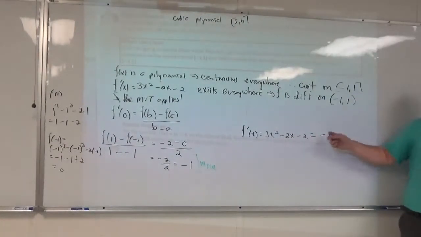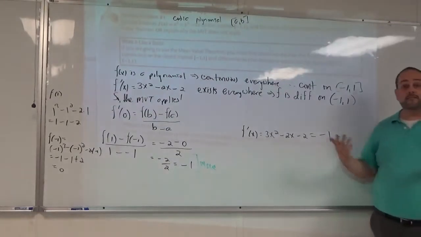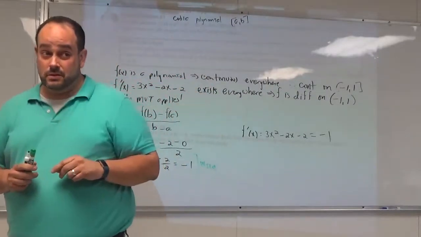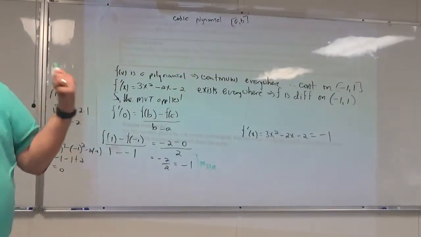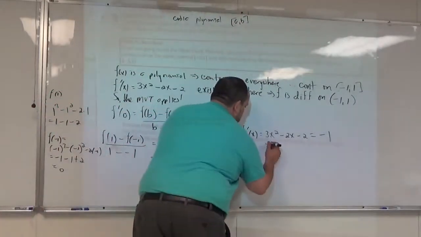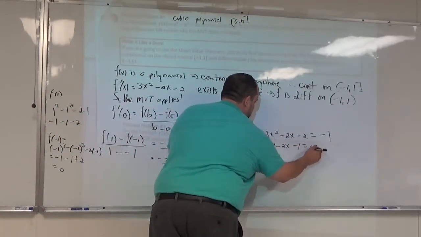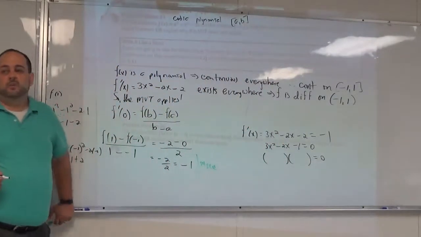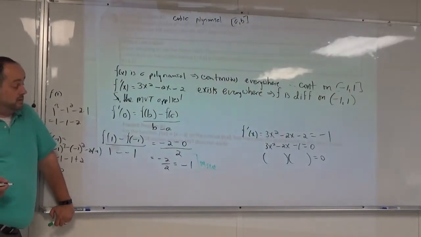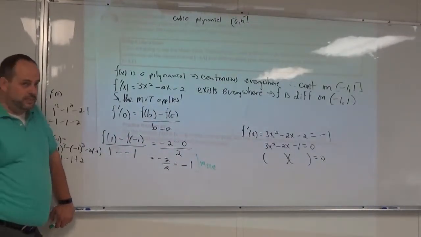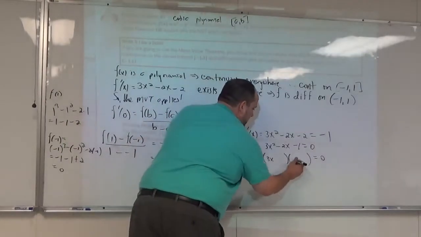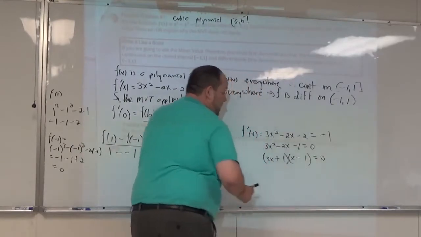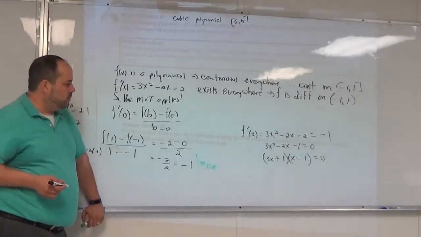3x squared minus 2x minus 2 is equal to negative 1. You want to solve this by factoring. But if you're going to factor it, it better be equal to 0 first. So you want to add that 1 to the other side? So you're going to get 3x squared minus 2x minus 1 is equal to 0. You want to factor. You want to solve it. If you need to go and do the box method, go do the box method. However you factor this, it's going to be 3x and x, and I think this is minus 1, and that's plus 1. That should work.